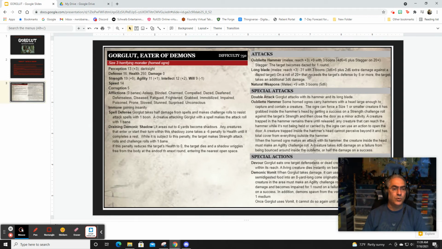And then on a roll of 20 plus, it does an additional 3d6. So it could do 3d6 plus 6, plus an additional 2d6, so it's 5d6 plus an additional 3d6. That's 8d6 damage plus 6 on top of that. I'm not really sure what that minus 31 in there is. I'll have to fix that. But anyway, that's Skin Ripper, the long blade.